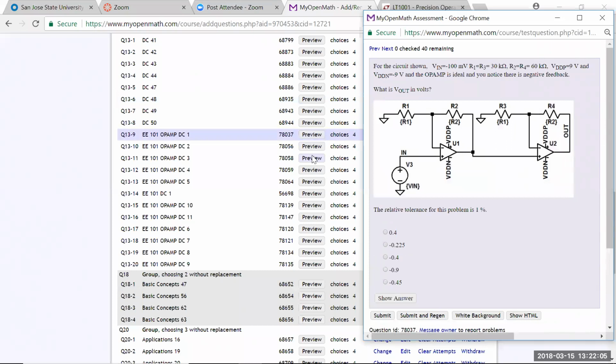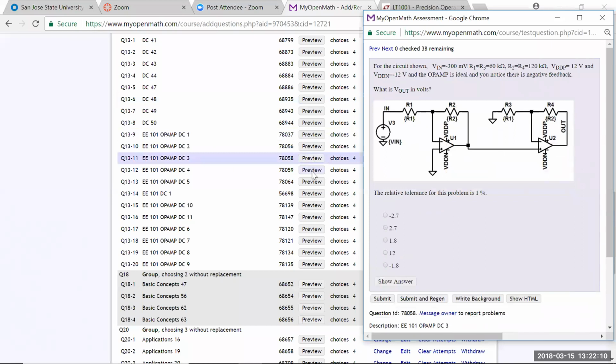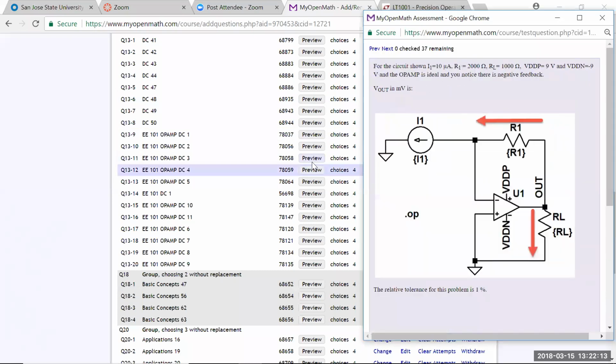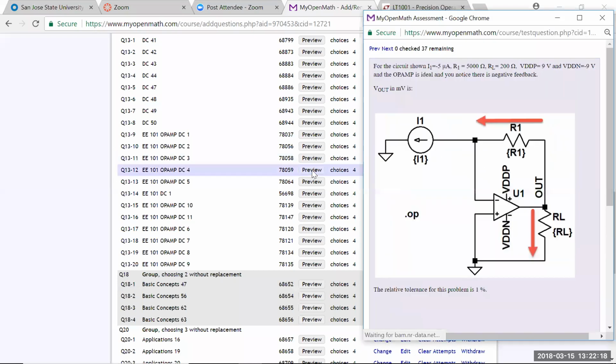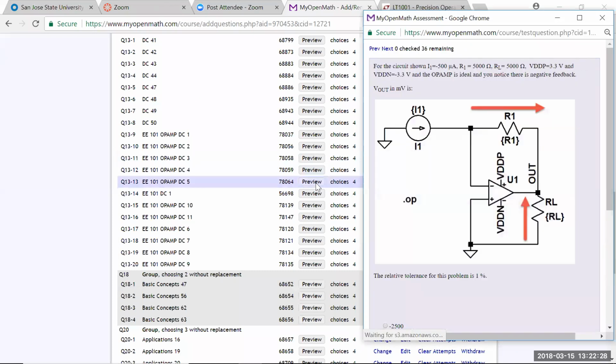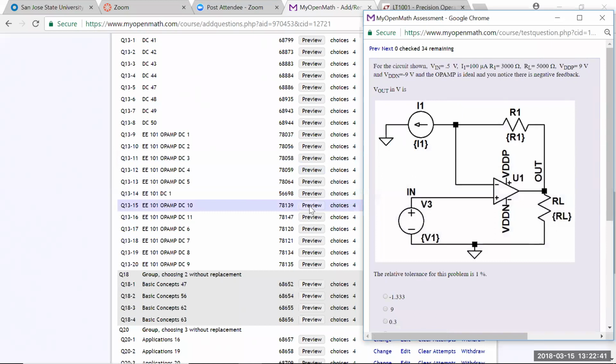We got this problem a lot. Oh, two non-invertings times each other. Same. No, wait. An inverting times a non-inverting. Here, we've done this problem, except the current was over here and was facing up, right? Practically the same problem. Oh, and then what do we have? Equivalent resistance? No, you guys know that.